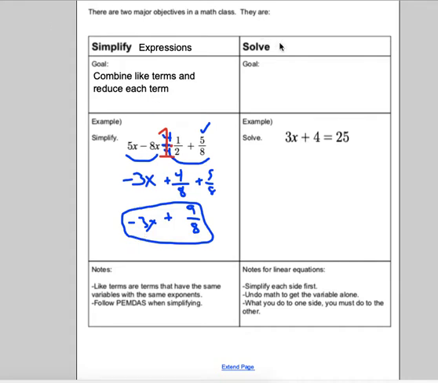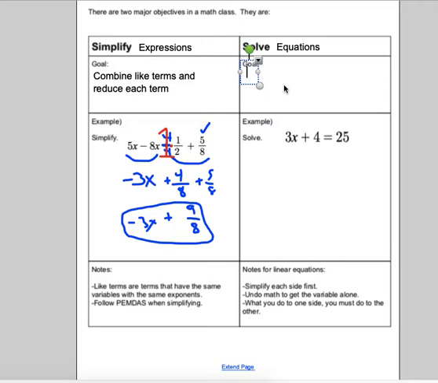So this gets paired up, and this is buddy-buddy with the other one, which is solving. The thing that we solve are called equations. Now the main difference between an expression and an equation is an equation has an equal sign. So that's how you can tell that these things are different. You still follow PEMDAS along the way, but you do a little bit different steps. You're still working and simplifying each side, and you're just trying to undo the math, and what you do to one side, you have to do to the other.